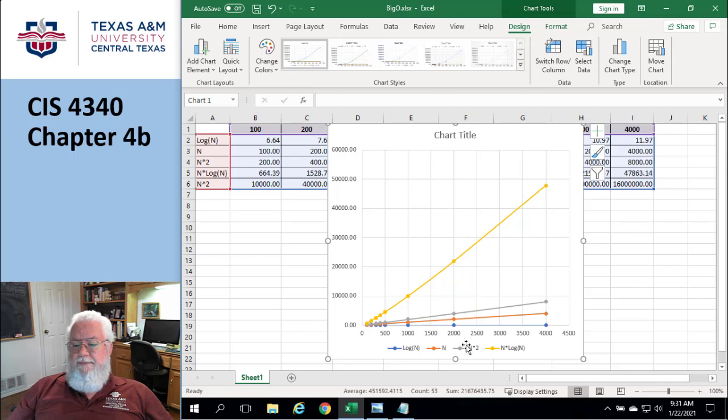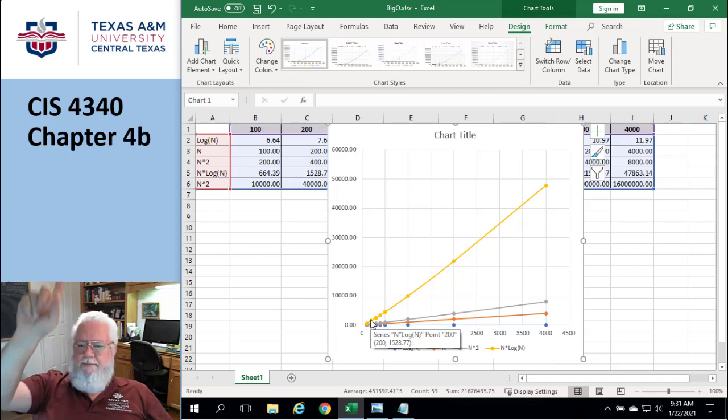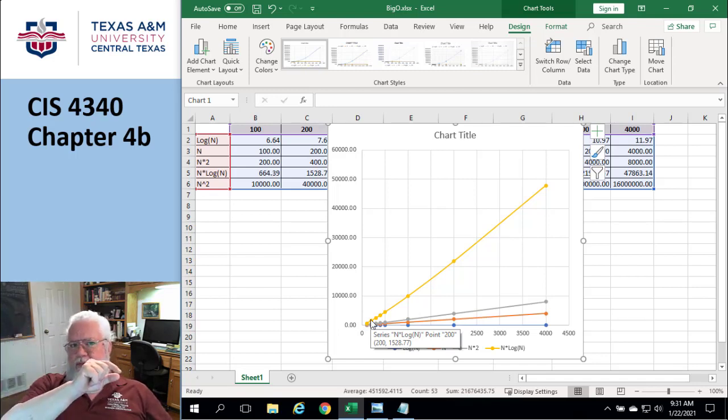Okay, so it should be fairly obvious. If you can get a log n, that would be fantastic, because that's just hugging the x-axis. Not practical. An n, like the radix sort, man, that is fantastic. An n squared, okay. An n times log n, that's not bad. I mean, this is probably about what you're going to get in the real world, somewhere in the vicinity of n times log n. But n squared, man, at this scale would just go almost vertically right on up. So which one of these is the one you're shooting for?